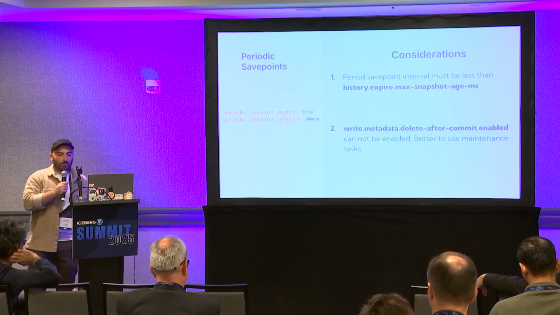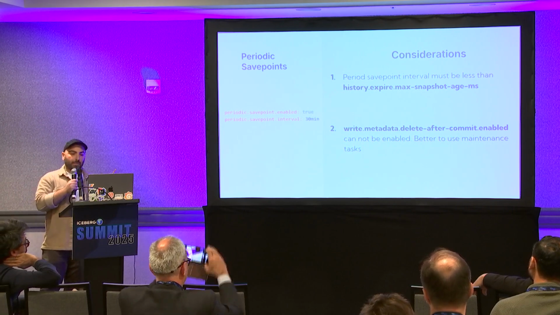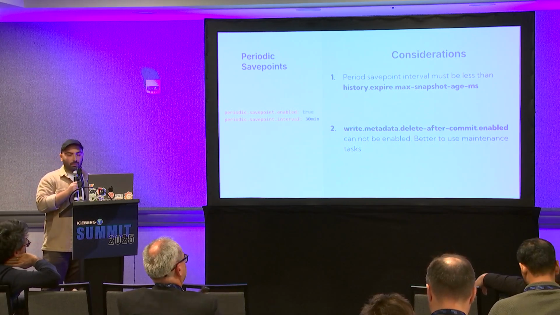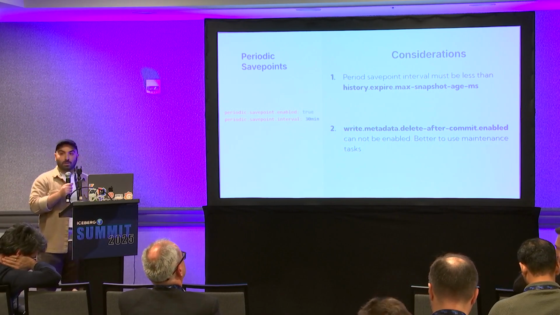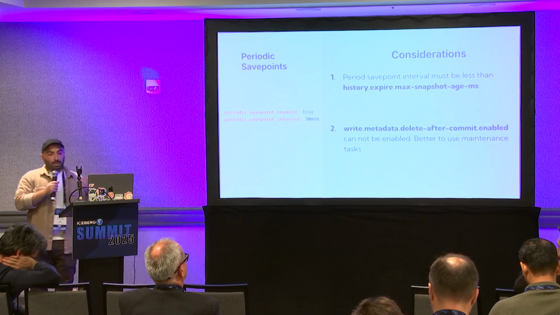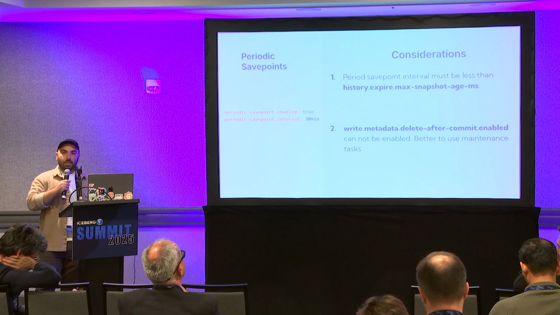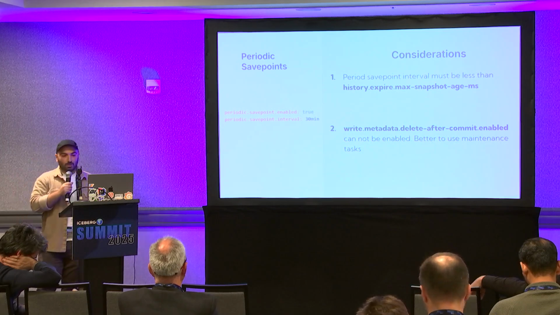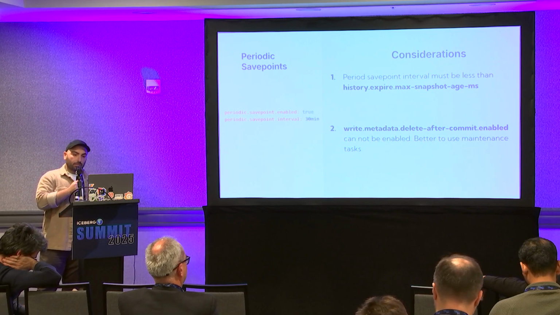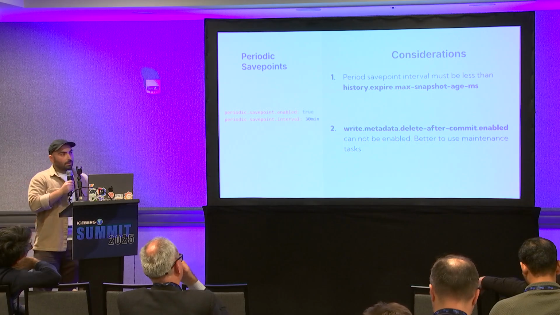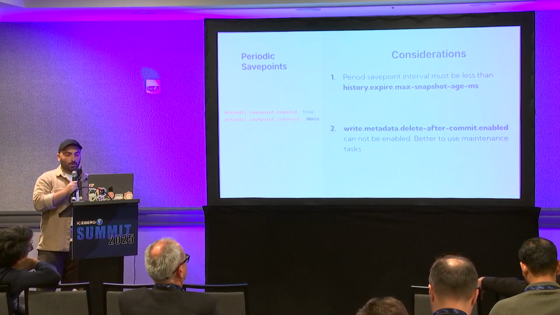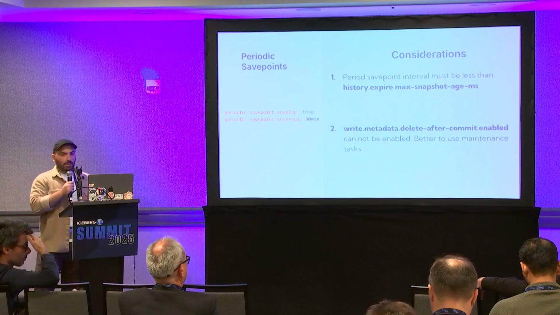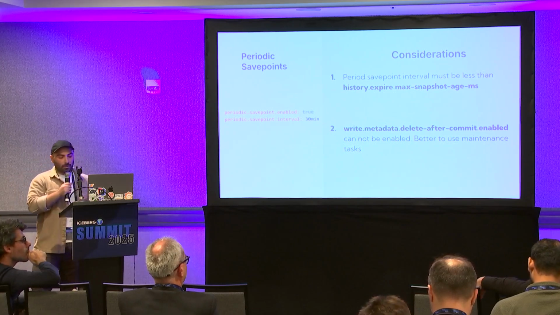Another interesting aspect that we had enabled before is that in Iceberg you can specify the delete-after-commit enabled flag, which essentially deletes the metadata files that are tracked by the Iceberg table, to optimize not to store that many metadata files, especially if you do frequent checkpointing. But this doesn't play well with this approach, because at any time, for whatever reason, based on this code, you might have to automatically roll back your Iceberg table to some older snapshot ID, and the metadata for that snapshot has to be there. So we have disabled this flag, and we offloaded the expiry and deletion of the metadata files to the maintenance tasks.